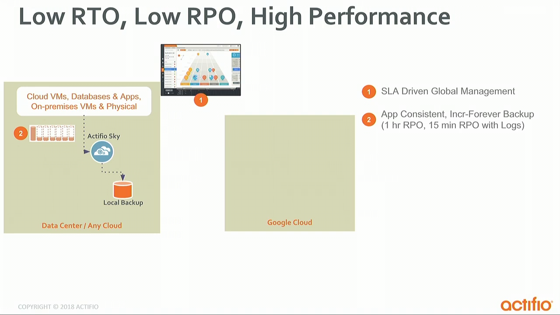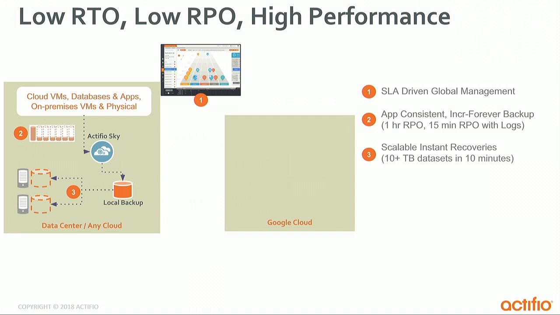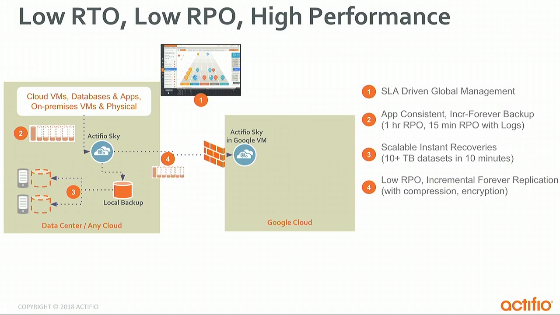So the customer would deploy an Actifio virtual appliance in a hypervisor of their choice on-prem. We're going to capture those changes incrementally forever. We're going to provide access to the data locally for local recoveries. As Grace mentioned, that's certainly important. You want to avoid the DR event as long as you can. If you can access it locally, great. But obviously to get it into GCP, we're going to replicate that compressed, encrypted, incrementally forever. So it's very, very efficient on the WAN.